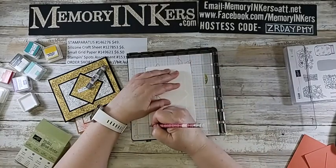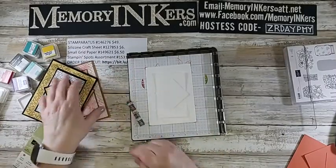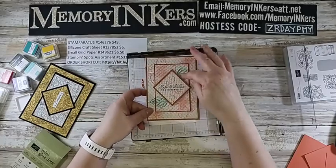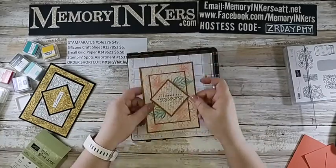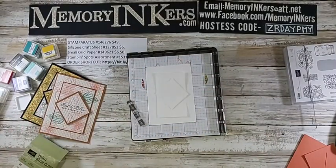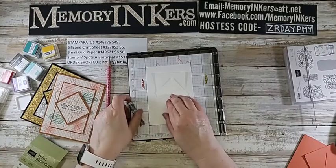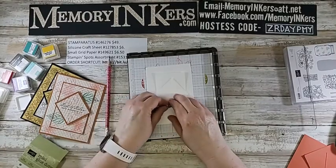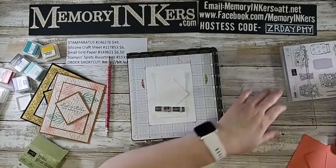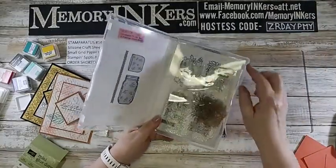Now, for when I made this one, that was all I needed because I stamped all of these images and then I flipped it and I stamped the images again. But this one is a little bit different, so I'm going to add more pencil marks in just a minute. But we're going to start right here, and I'm going to grab from the jar of flowers because that's what I used in my sample.